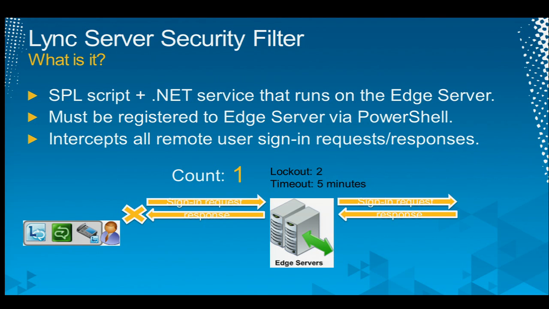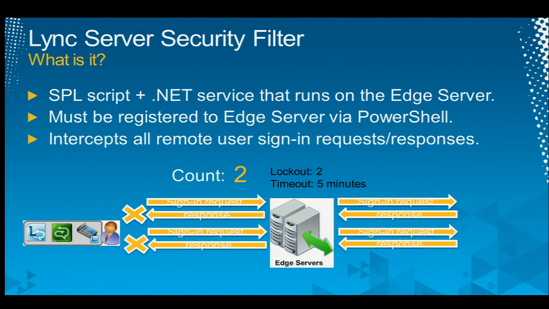If the password was incorrect or the information was incorrect, the edge server filter will increment the count, because it looks at the incoming request packet and the corresponding outgoing packet, based on the call ID, and maps them. So we'll see that this response was for that request, and the response was unauthorized, so the user failed to log in. If your lockout count is 2, then when the second request comes in, it gets locked out and your count goes up to 2. The next time it tries to request, it just blocks it right at the edge server, because the number of attempts you're allowed was 2, and you've gone over that number. So you get denied right at the edge server instead of having to go once more to connect to the director.